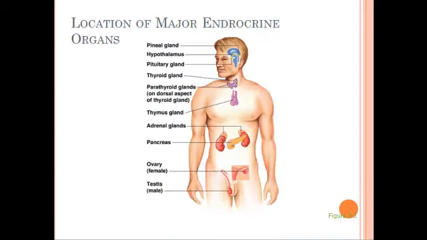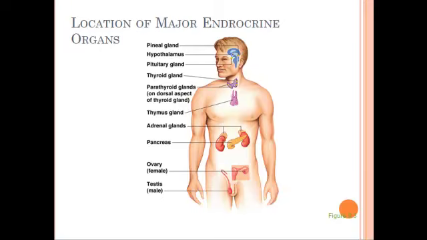And finally, let's just look briefly at where the endocrine organs are located. They're scattered throughout the body, so they're not centralized in any certain place, and they don't make up a large portion of the body either. So their bang for their buck is very big. They're in general small organs that have a very large impact and have a lot of control over our body. We have the pineal gland, which is found in our brain.